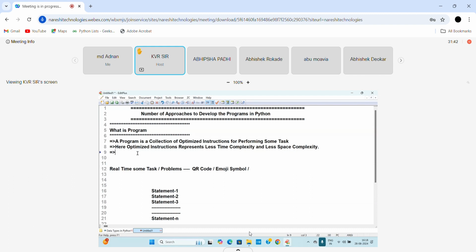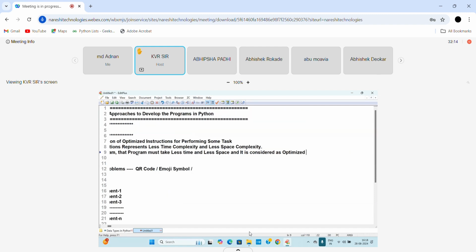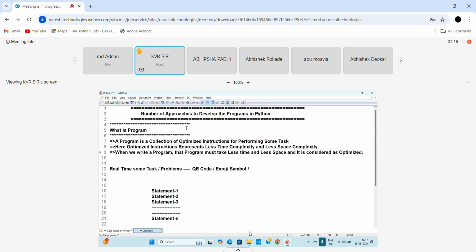Last and final, when we write a program, it must take less time and less space, and it is considered an optimized program, or simply optimized. So these words you must remember.